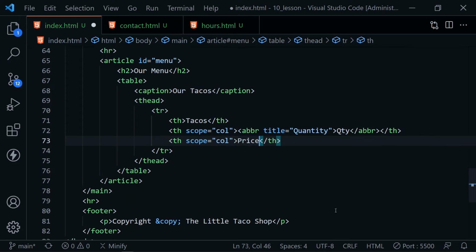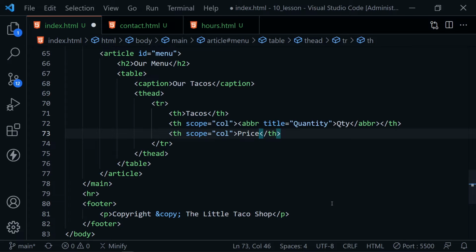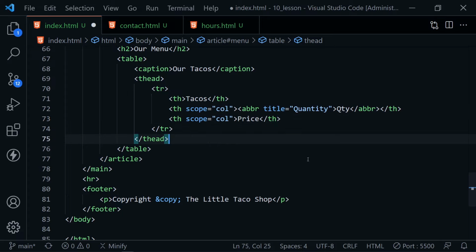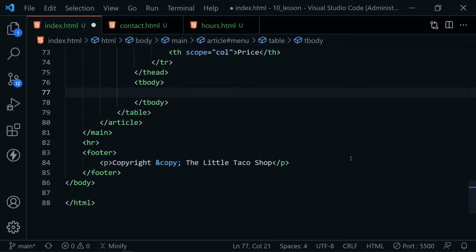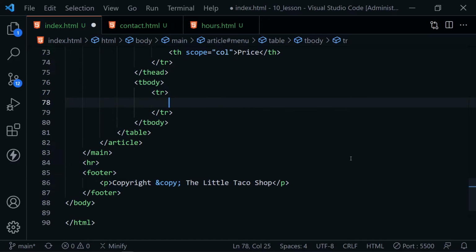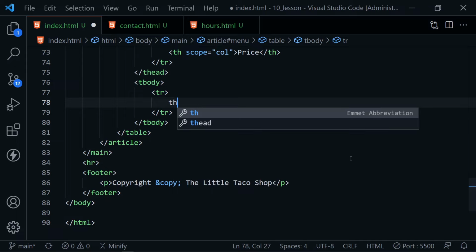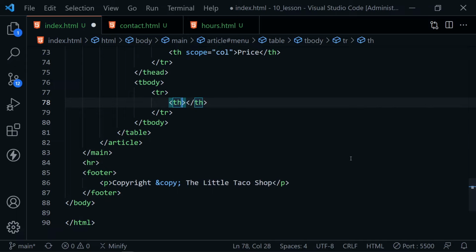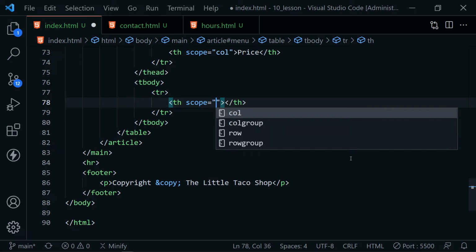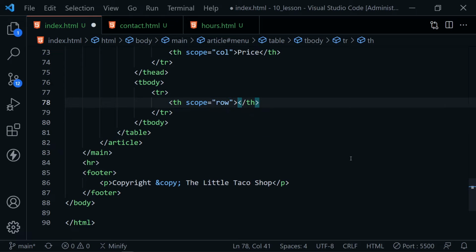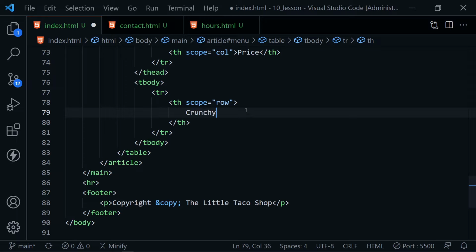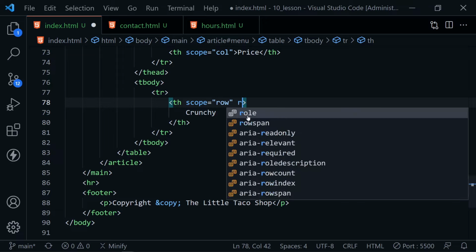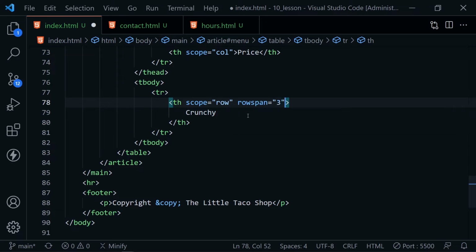Okay, going to scroll up. As you might have realized when we learned about tables, tables take up a lot more space as you create them in your code. So we've completed the head, and we need more room for the body of the table. Let's add a new row, and inside this row we're going to add another heading, but this will have a different scope. So now that we're back there, we'll go scope equals row, and now that we're ready to put in the value, let's call this crunchy, but I did forget an attribute. This also needs a row span, so this will have a row span equal to 3.